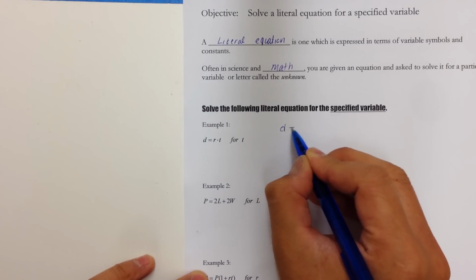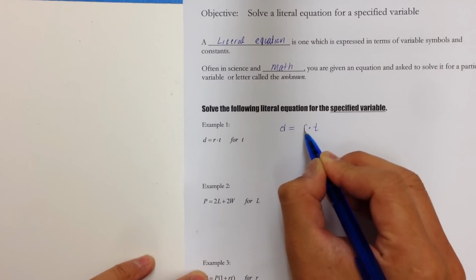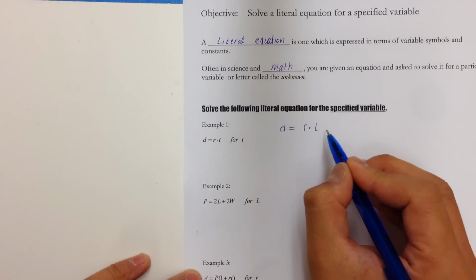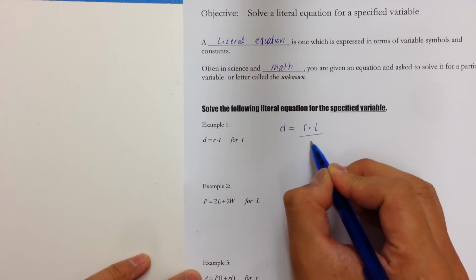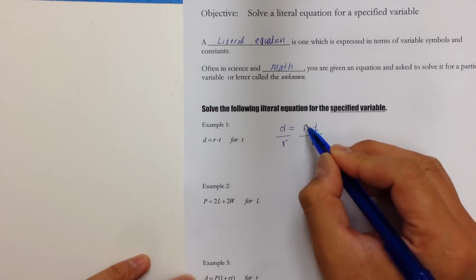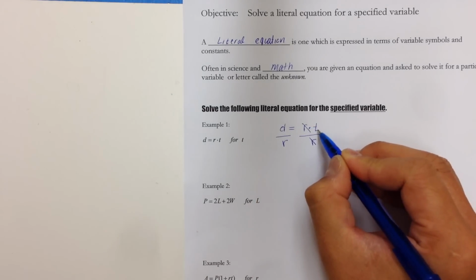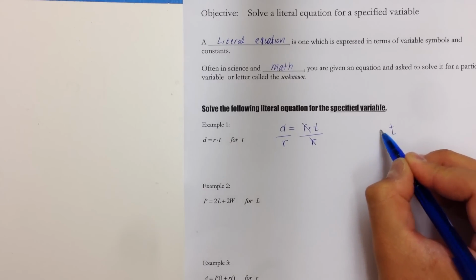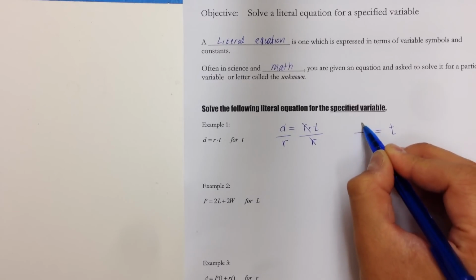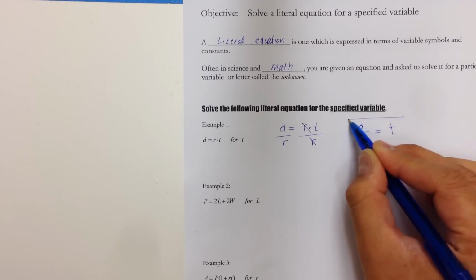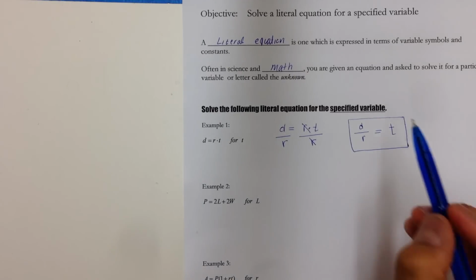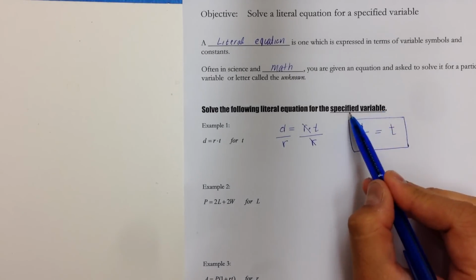In order to do that, all we have to do is remove the letter r from the right side so t can be by itself. To remove the letter r, basically what you do is you divide everything by r. So divide the right side by r and divide the left side by r. The r will cancel out, leaving you with the letter t being isolated, and then on the left side you have d over r. D over r, and you are done. You have solved for t, and that's pretty much it. So you need to solve and isolate whichever variable they specified alone.